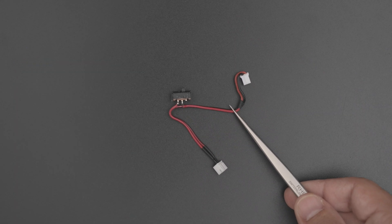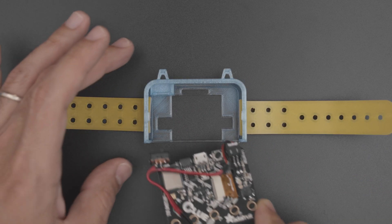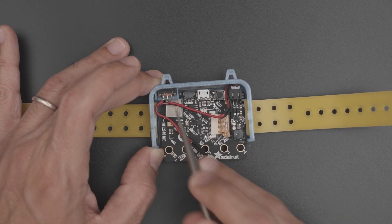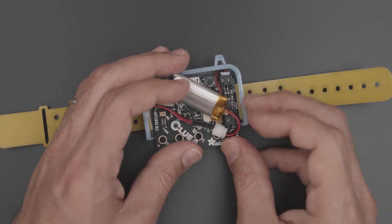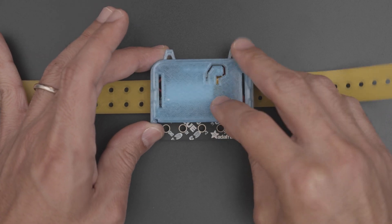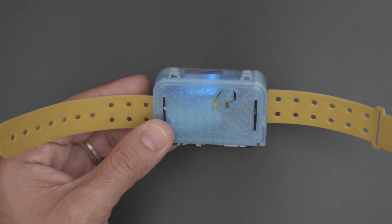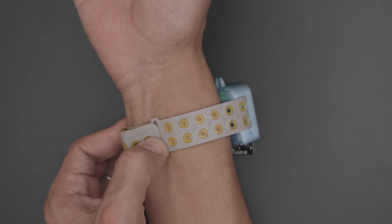Use a slide switch with a JST adapter to turn the clue on and off. The clue board is installed into the case without any hardware screws. The slide switch is press fitted into the built-in holder. You can easily connect and disconnect the battery using the JST adapter. The back cover snap fits onto the case and keeps everything nicely secured. The built-in tab lets you reset so you can easily upgrade the firmware. Use the slit on the end to tuck in the bands to keep it nice and tight.